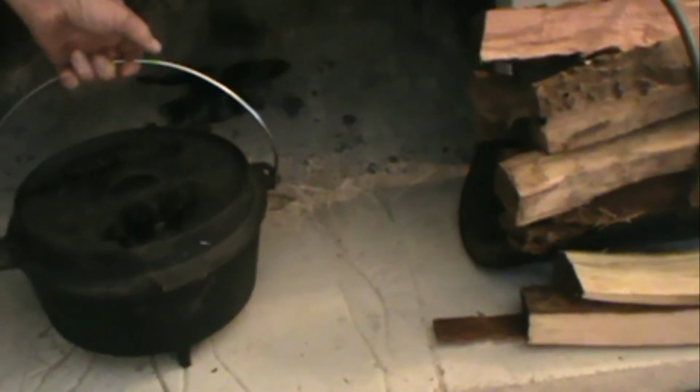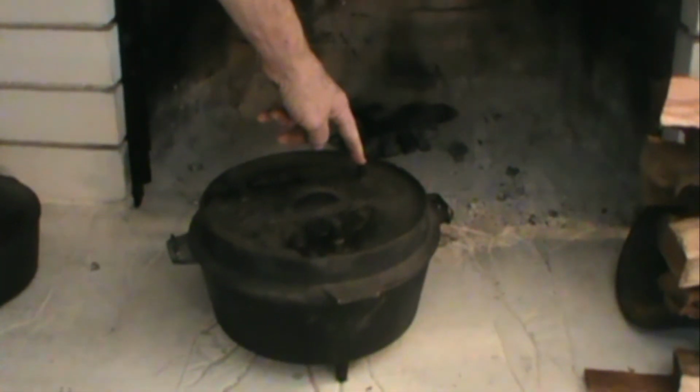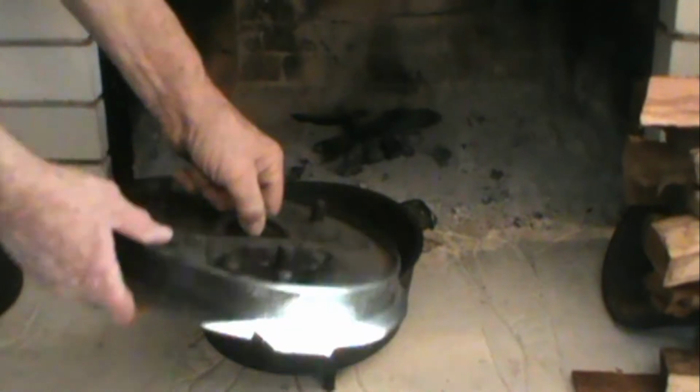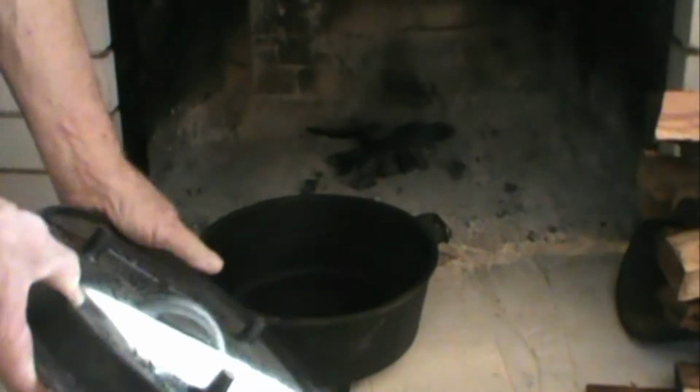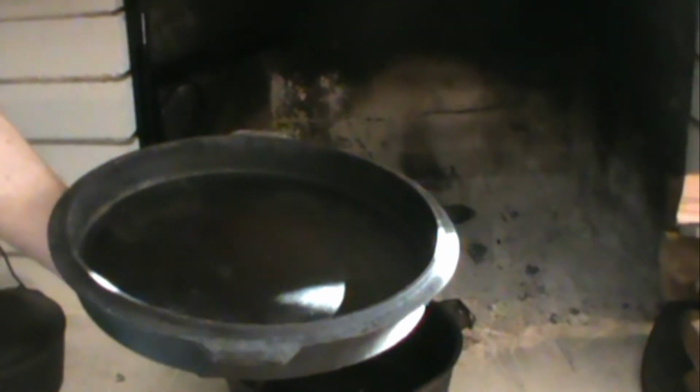And then I have another one. Do you want to get that other one down just to show them? We're also going to be making our main dish for the evening in this. It needs to be cleaned off, it has cobwebs all over it because it was outside. But this one is really the same, except there's one significant difference. Do you want to take the lid off and show them? There are also feet on the lid, because this doubles as a skillet. You could turn that over and use it as a skillet on the coals.